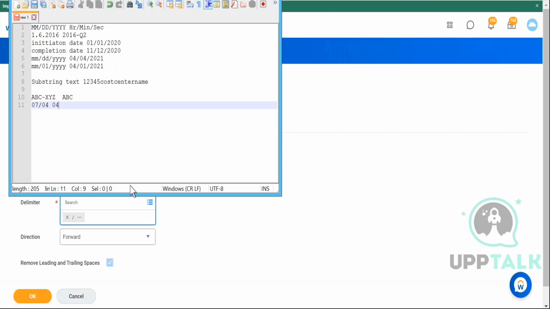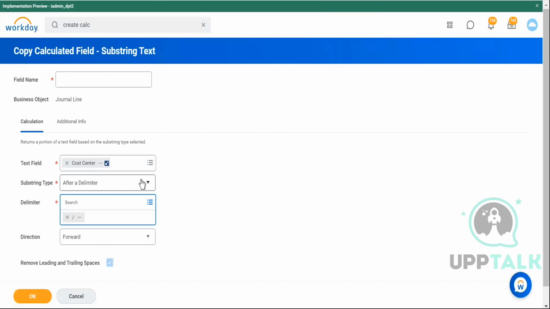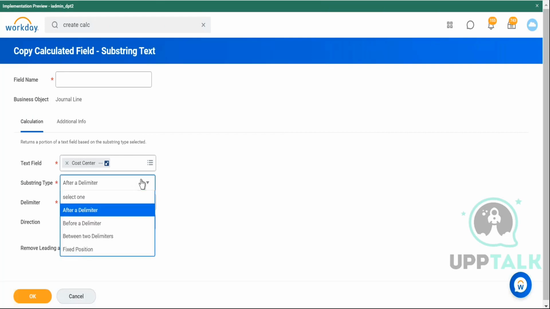So suppose the field is designed in such a way: A, B, C hyphen, and then under these square brackets, I have stored X, Y, Z. And I want to extract this X, Y, Z. So just tell me first, let's look at the field once and then I'll go to the tenant. I want only XYZ, which happens to be between these two brackets. So tell me what exactly do I need to change here for this?